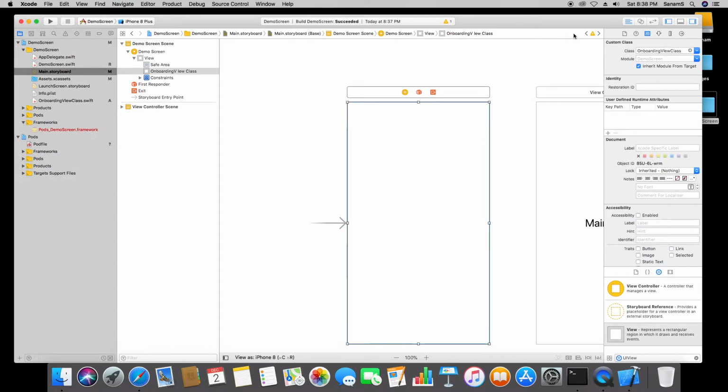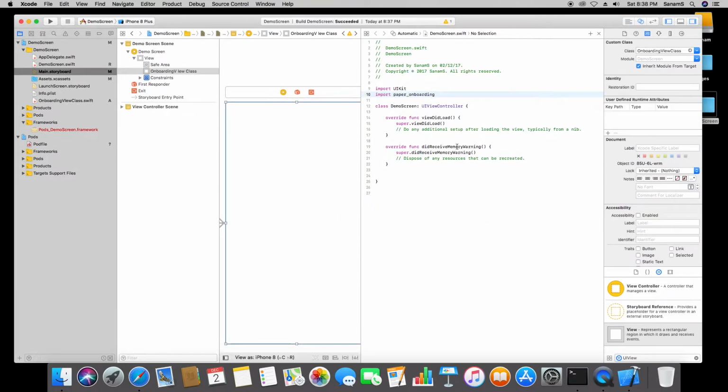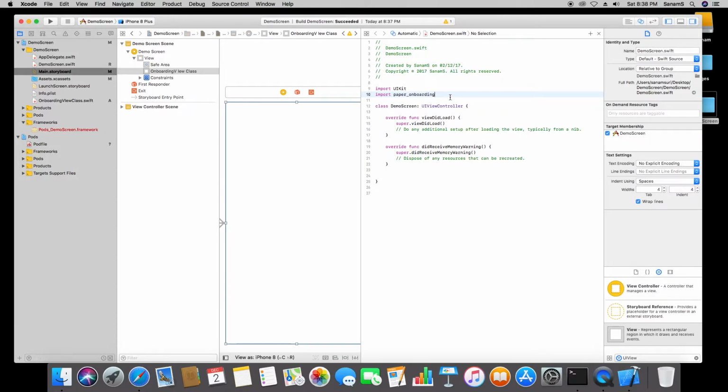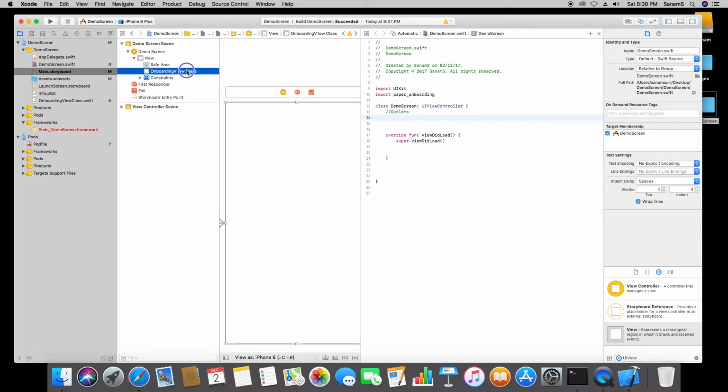Right? And now let's create the IBOutlet. We don't need this, don't need this. So let's create the outlets. Let's call it onboardingObj, that's like onboarding object, and connect.